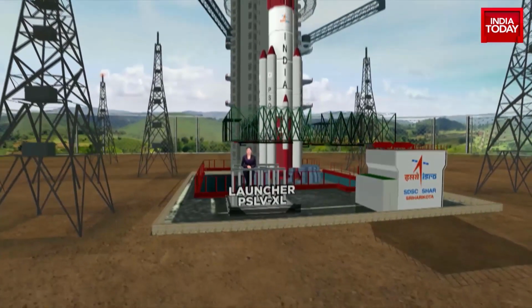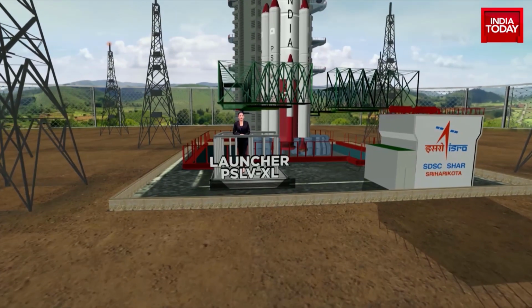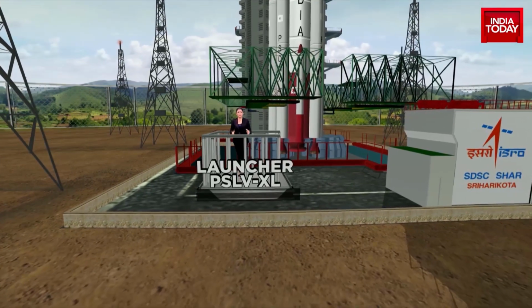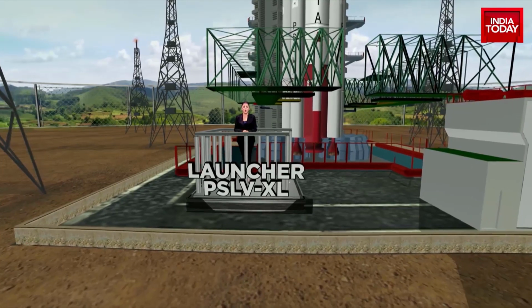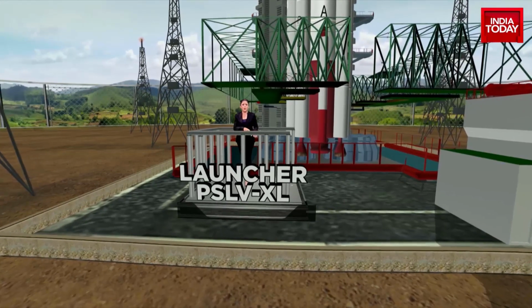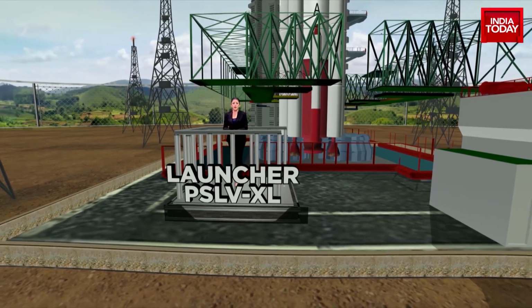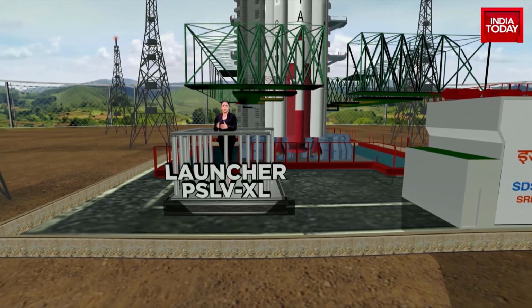Riding high on Chandrayaan-3's successful landing, ISRO is now gearing up for the next cosmic quest. Aditya L1 mission is what we are talking about. This is ISRO's first solar mission. We're talking about India's feet on the moon, eyes now on the sun. Let's talk about this particular mission, Aditya L1, which, like I said, is India's first solar mission.